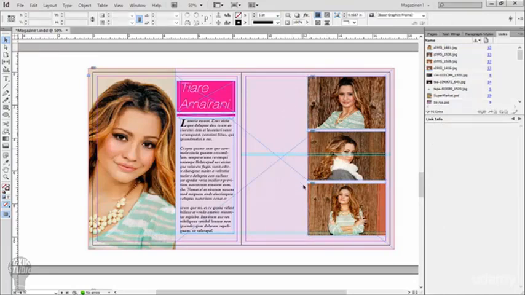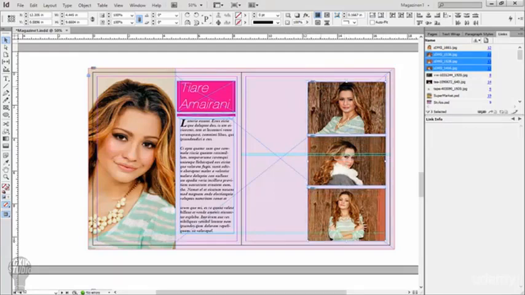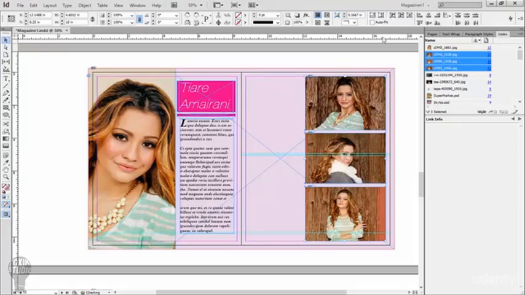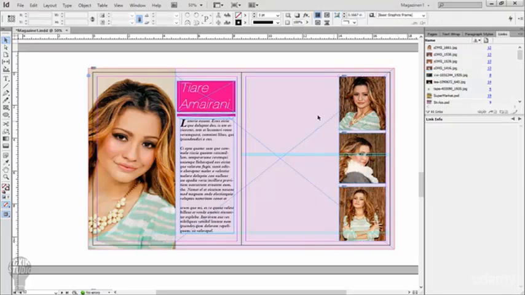So let me make sure they all fit here. Okay, they are out of the container, but if I have the three of them selected, I can fit them all at once. So let me check, do this. I will reduce the space here, and then just pull them to the right side. Save.